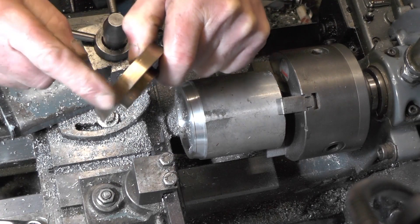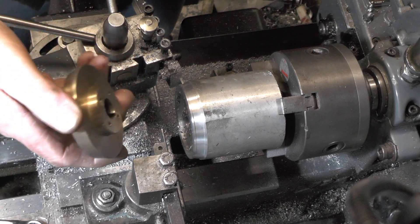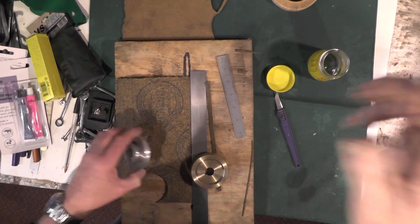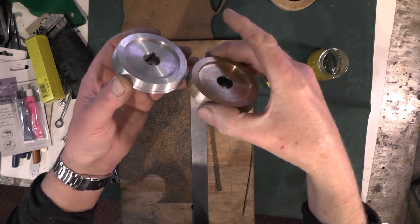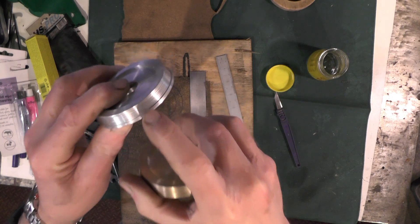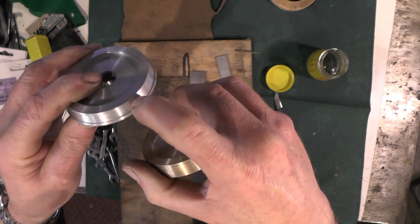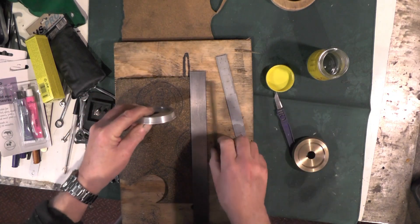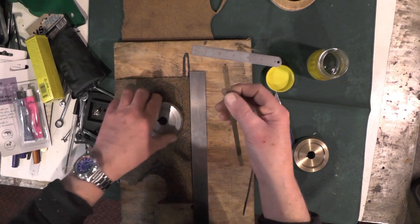If you've not seen me actually making this, I did this in a previous part on the micro lathe — just look in my playlist. I've got the inner cone made exactly the same as the bronze one, and I've just had it back in the lathe to put some grooves in to undercut it so I can get some glue in. I've got my piece of cork strip cut — I just need to degrease that.